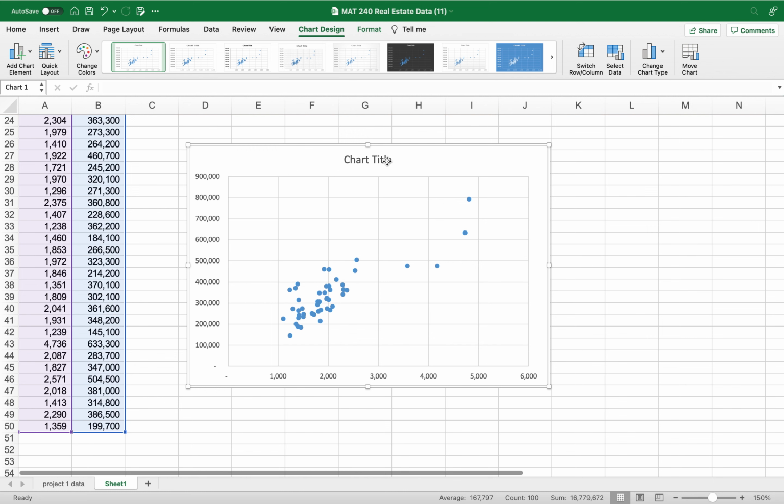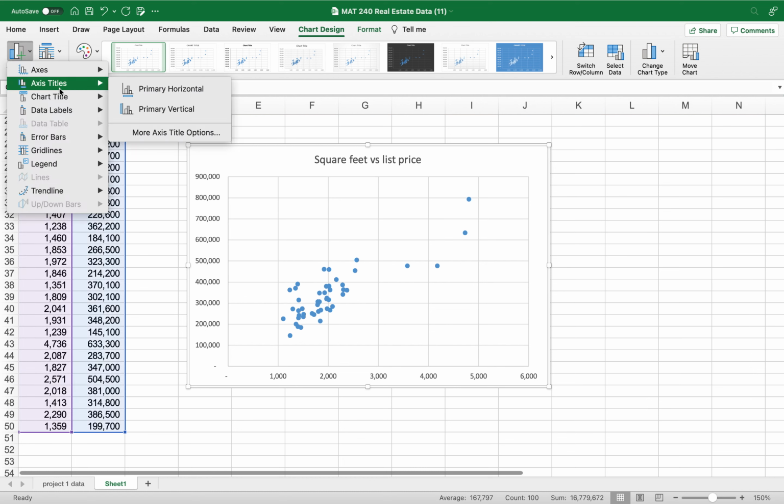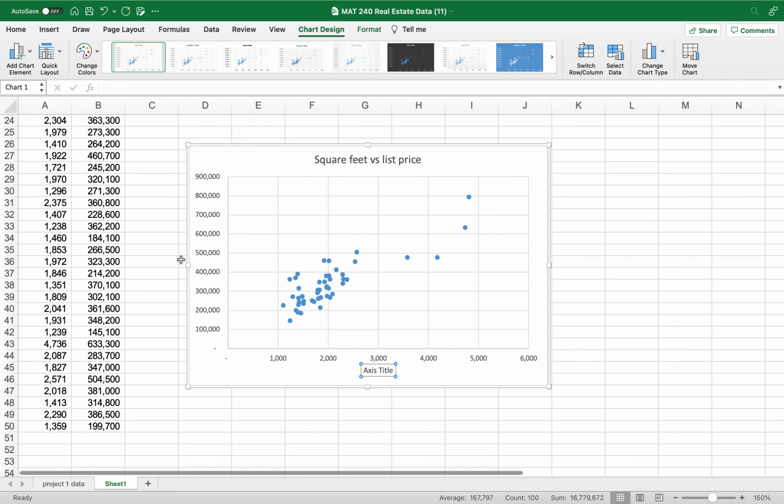My chart title is square feet versus list price. You don't have to type it exactly like that. We do need a couple things. We need to add our titles. Down here, this is square feet.